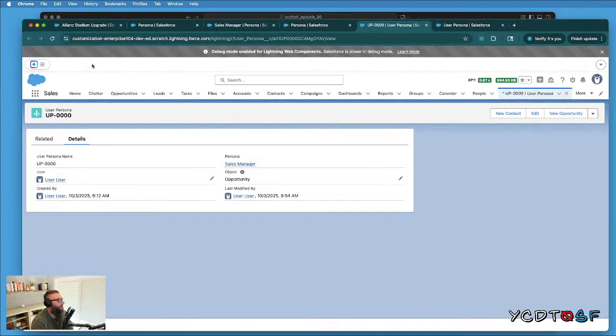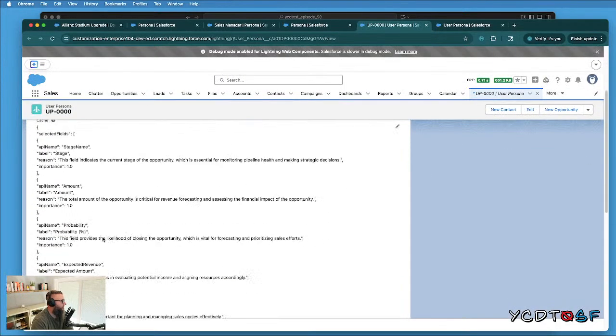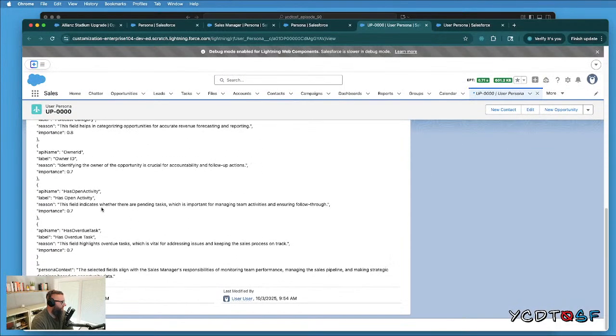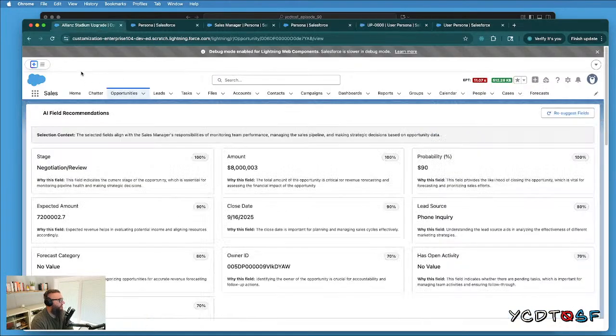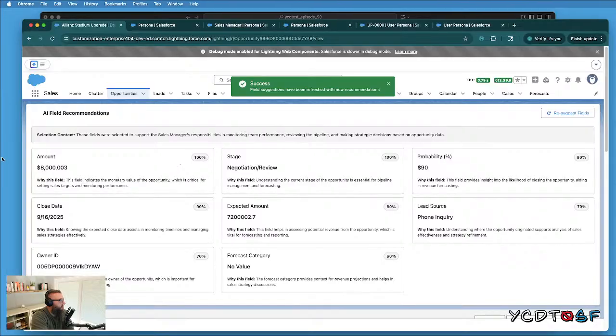Okay, got those fields now. Let's see what we did. Cool. All right. Stored its recommendations. So now if I refresh this again, it should be pretty quick. Yep, boom. All right, cool. And then I can resuggest. So that should wipe out the cache. Okay.